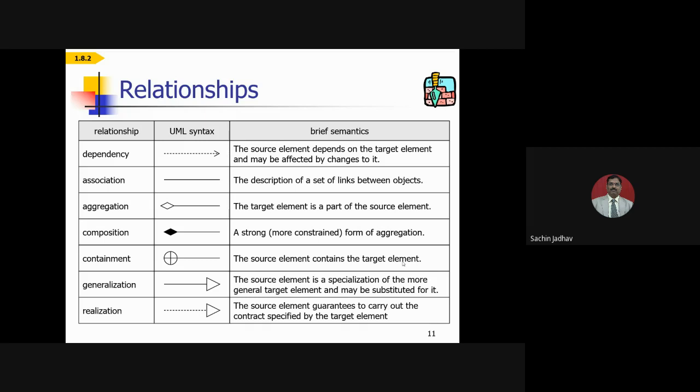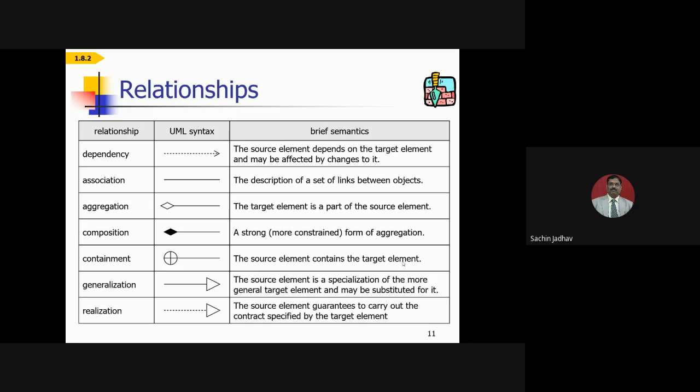So how do we represent it? You can say the computer system is one class, and the hard disk is an aggregate part of that particular computing system. We can represent this kind of relationship with the help of aggregation. Whenever there is an is-a kind of relationship, we have to use generalization, and when there is a part-of relationship, we have to use aggregation. This has to be identified properly. Whenever there is a part, use aggregation: the target element is a part of the source element.